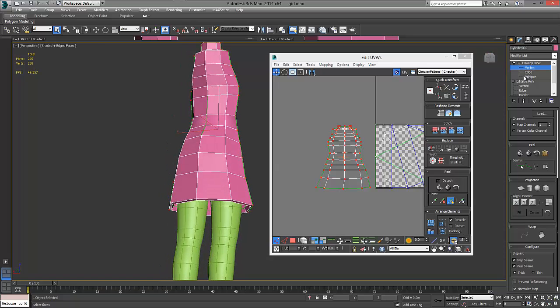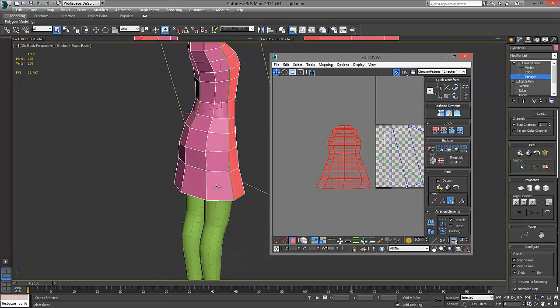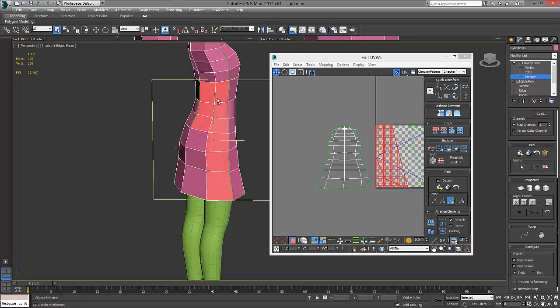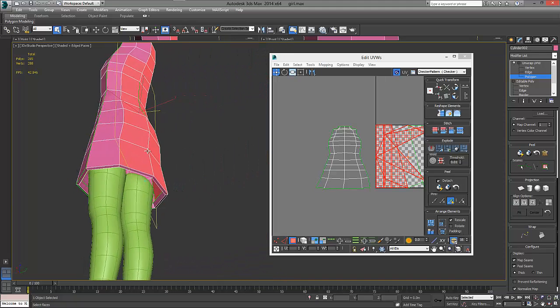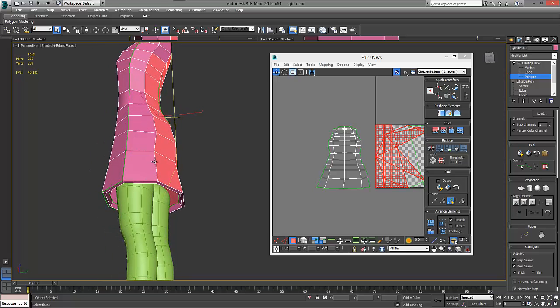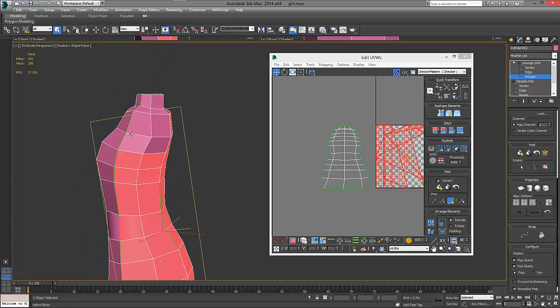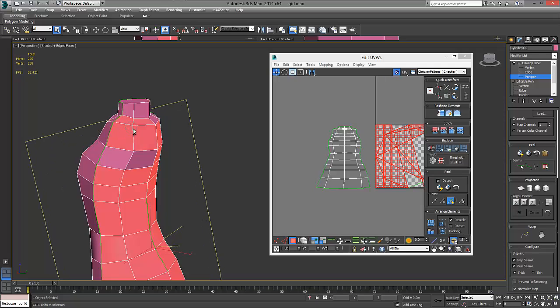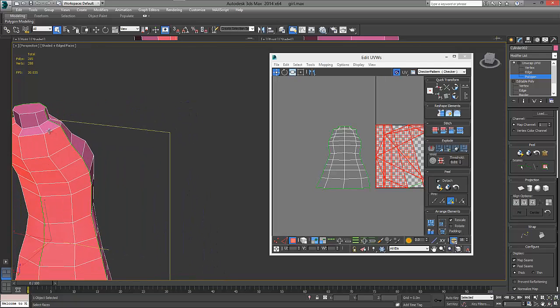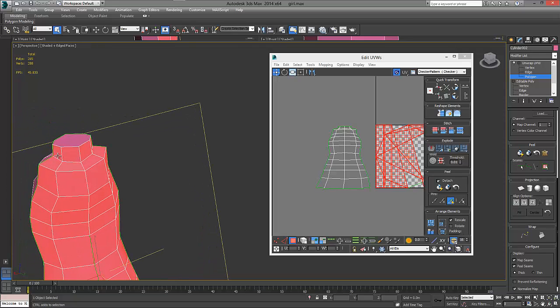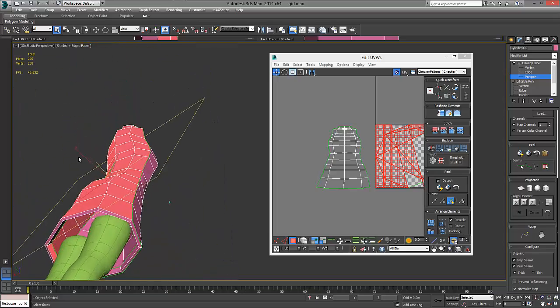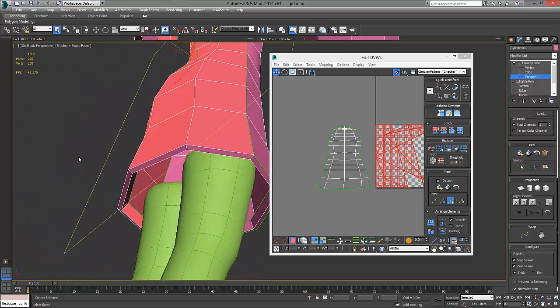So I'm going to come back in here, make sure I'm in polygon mode. And I'm going to do the same thing I did on the front. I'm going to do this on the back. Just going to paint over these right here. Just make sure I'm not getting any of the ones underneath. I want to make sure that when I'm selecting these, I'm selecting them kind of in a planar scenario, and really I'm trying to get the ones that best define one visible plane and break them down one by one. So those are in there. I'm not going to get any of these on the inside in here.